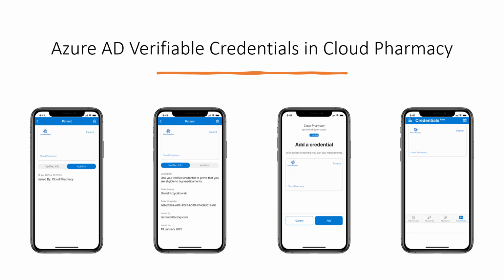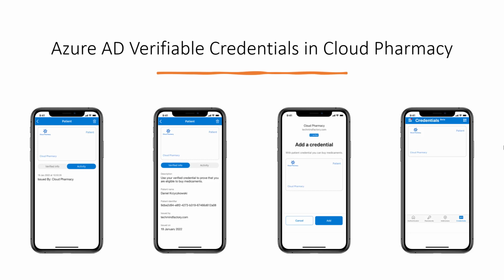Of course, I can set an expiration date here. That's possible, but in general, I own my verifiable credential. So even if my account is deleted in any identity provider, I still have my verifiable credential here in my wallet on my phone in the Authenticator app.